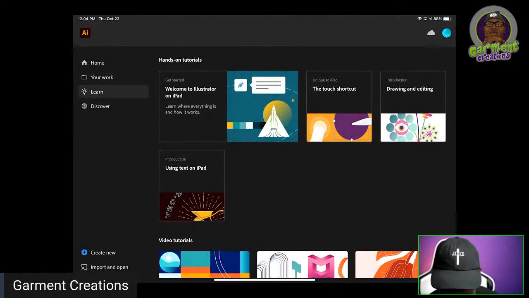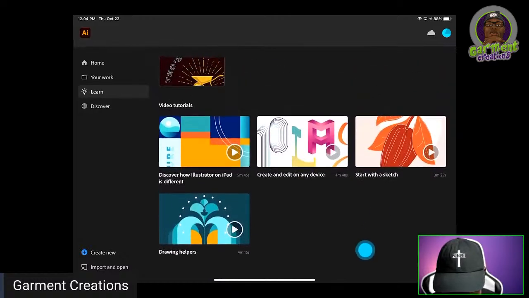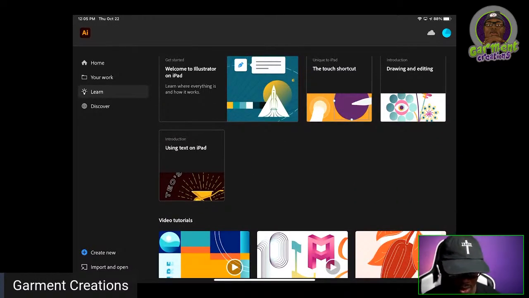And then they have this Learn tab. What you get in the Learn tab is basically Adobe photos and videos to show you what you will be doing. Basically, they're talking about the program a little bit.